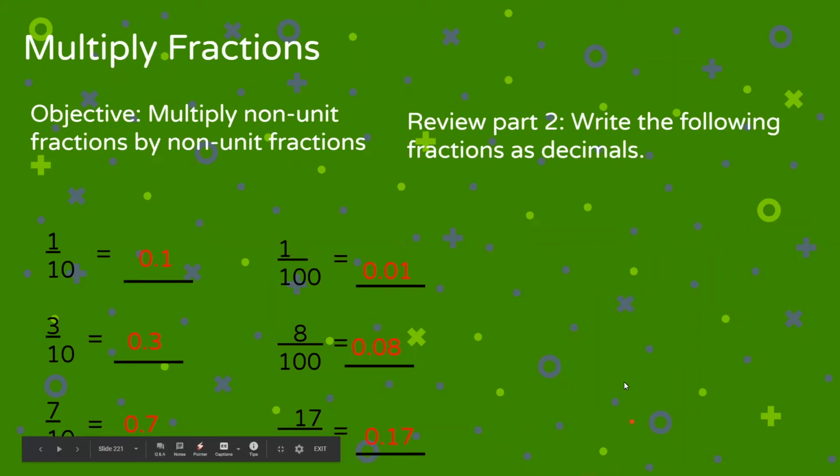Okay, hopefully your worksheet looks something like that. 1/10 is going to be 0.1, 3/10, 0.3, and 7/10, 0.7. And if we moved down to hundredths, we would have 1/100th is equal to 0.01, 8/100ths, 0.08, and 17/100ths would be 0.17.